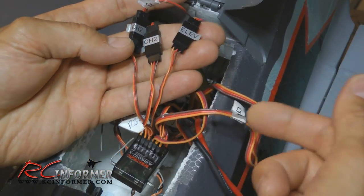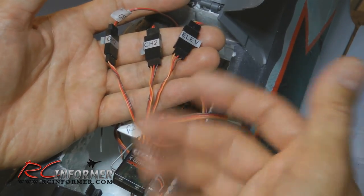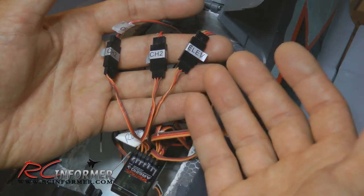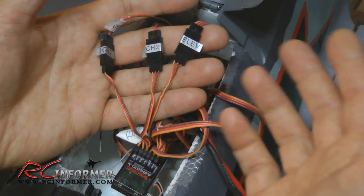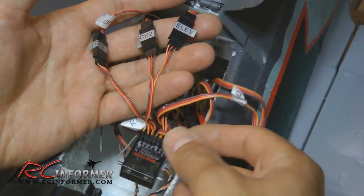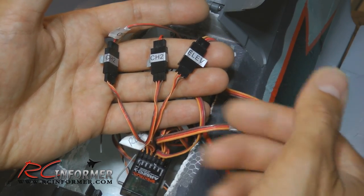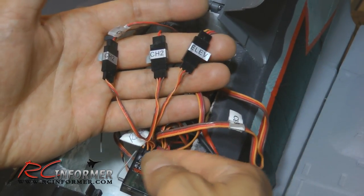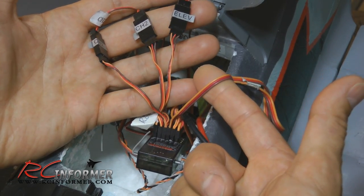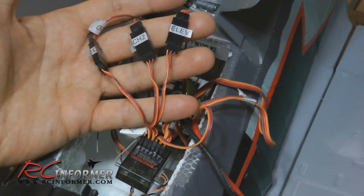If you have other channels, we only have six channels on this receiver, but if you have additional channels, 7, 8, 9 channels in your receiver, and you have extra ports, by all means plug your rudder right into the rudder port as well, along with the elevator into the elevator port, and that's really the best way to go. But if you're limited on the receivers or limited on your ports in your receiver, I would recommend running your elevator servo straight into your elevator channel instead of through this triple harness.